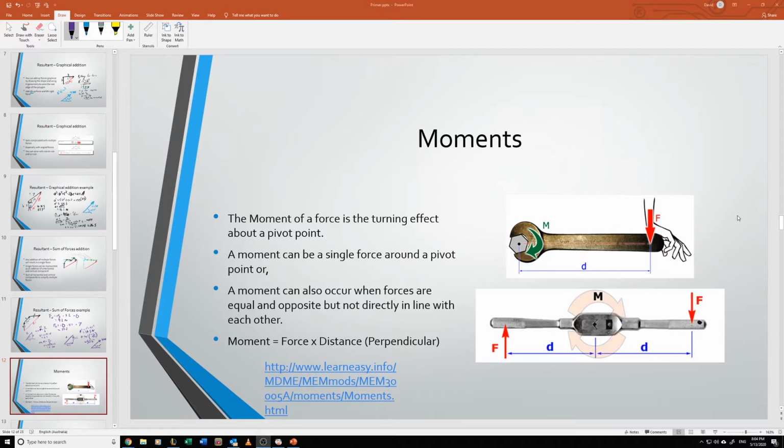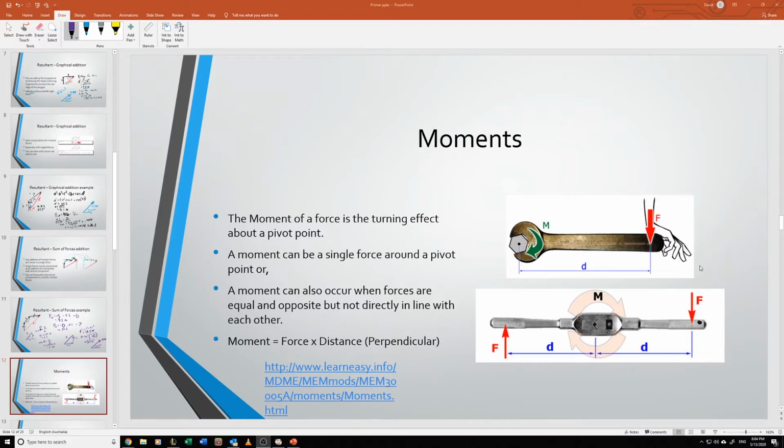We have an example over here with a spanner. If you have a spanner going around a bolt, you're putting force onto the spanner and rotating the spanner around that particular bolt. The formula that we use for a moment is moment equals force times distance, and it's perpendicular distance, but we'll get to that later. For the spanner, our force is the force we're putting down with our palm. The distance is the distance between the force and the nut that it's rotating, and that is producing a moment.